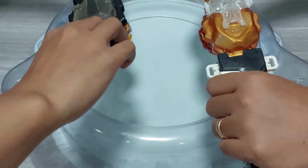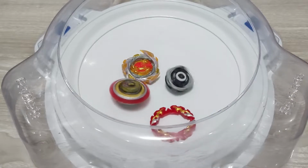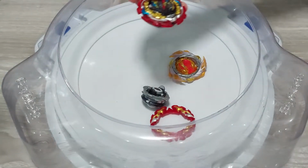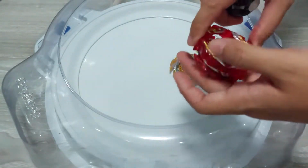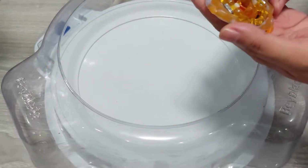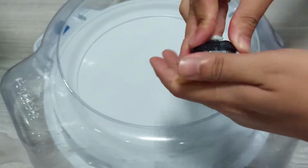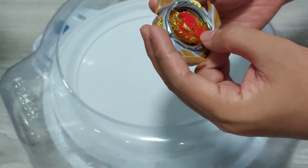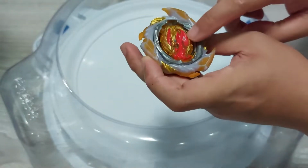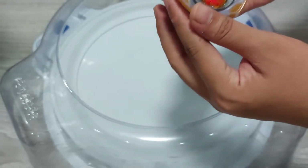All right, 3, 2, 1, go! Oh, burst! Okay. Nice hit from the Phoenix shield. So let's see. I think the Phoenix, the Beaker actually, has nothing special on it, so a hard hit will definitely burst this one.